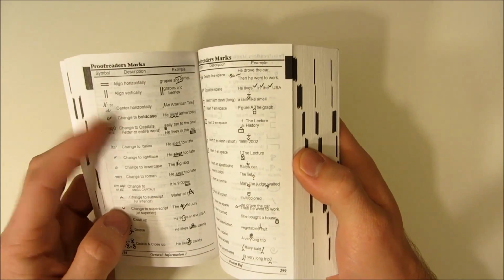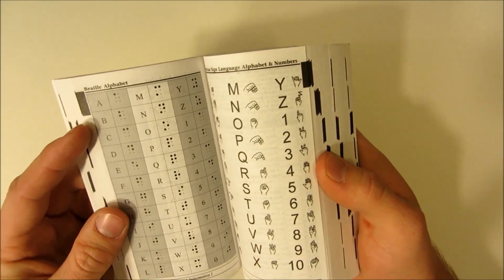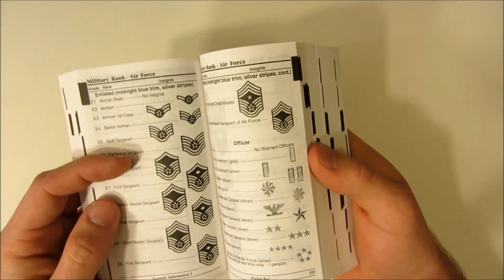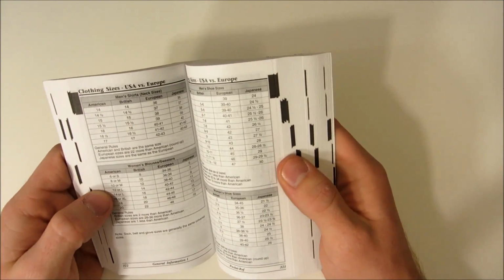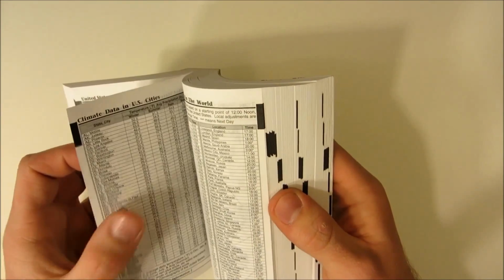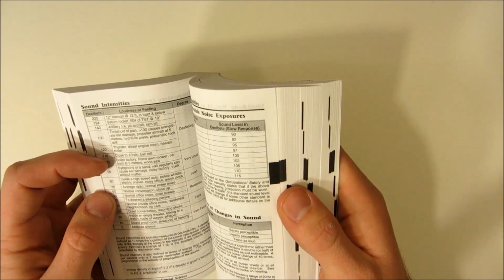All the proofreading symbols, in case your teacher marks up a page and you want to know what it means. Here's Braille, in case you want to learn how to read Braille. Might be handy to know. Military ranks, kind of cool. Clothing sizes, the conversions to convert between American, British, European, and Japanese clothes sizes. Can be useful. Populations of the United States, cities, area codes, airports, sound intensities. Kind of cool.